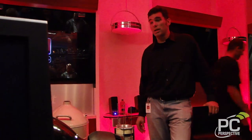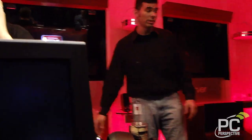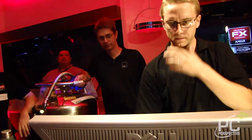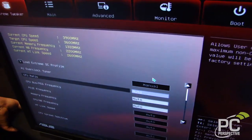Run through a few trips that are going to really go over the next couple hours. We're going to be here until 2 a.m. at least tonight doing this because it's fun. And it's not often you get such a great environment to be an overclocker in. So this is what we'll be doing. And we're going to take a chip right now on LN2.